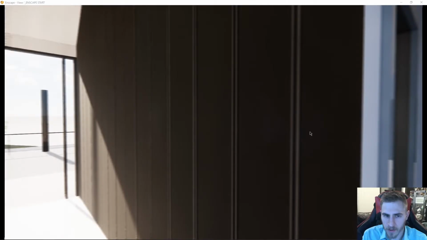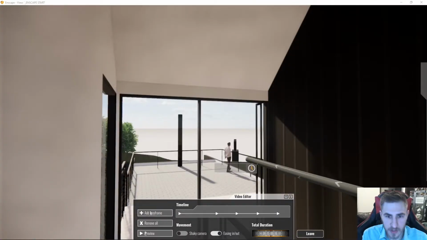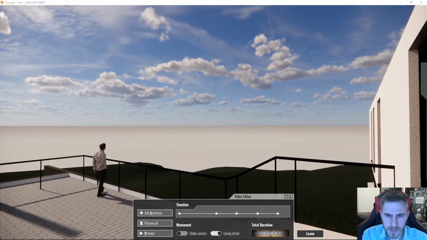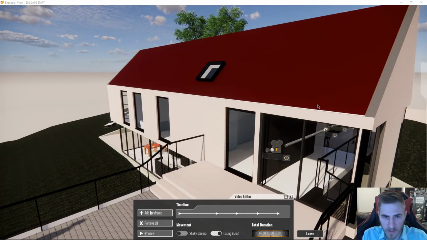Okay. Yeah, I kind of like that a lot. That's looking good. I probably would refine it a little more if I were actually going to finalize this and really be done with it, but I'm not necessarily doing that. The last thing I want to do is get off the ground a bit, and I want to kind of fly around the building once and kind of end like that.